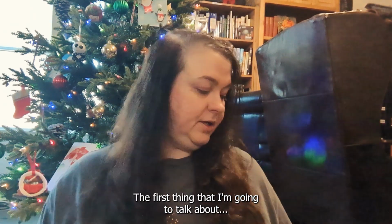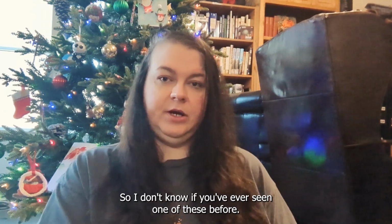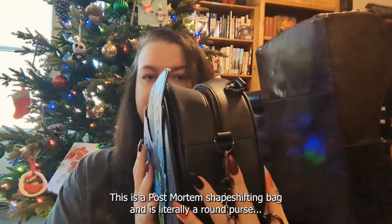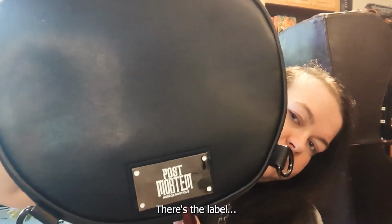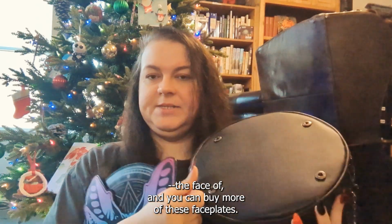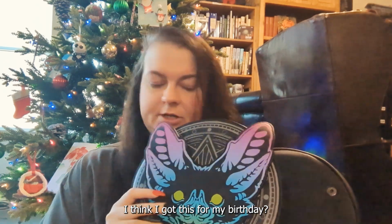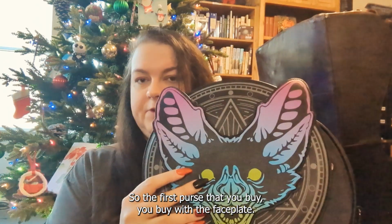The first thing that I'm going to talk about, first a little story so you can understand. I don't know if you've ever seen one of these before. This is a post-mortem shape-shifting bag. It is literally a round purse. There's the label that you can change the face of, and you can buy more of these face plates. I think I got this one for my birthday. So the first purse that you buy comes with the faceplate.